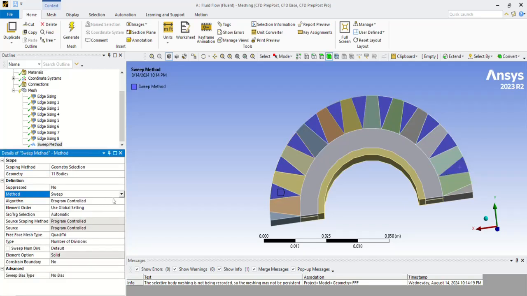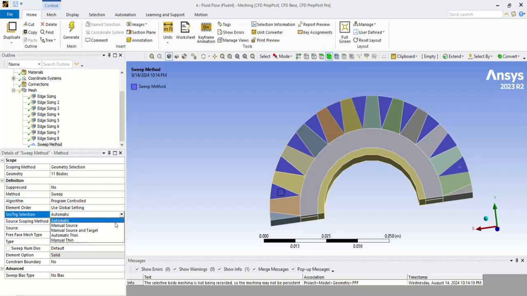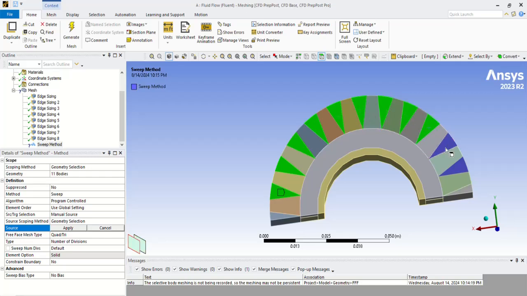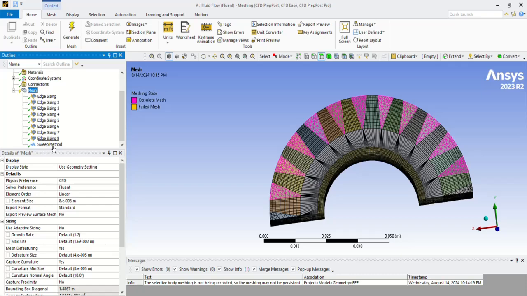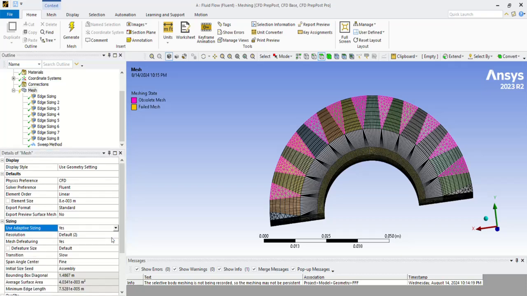Select sweep method, add manual source, and select the surface of these bodies as the source of sweeping, and set all quad for structured mesh, and we need a high resolution mesh.